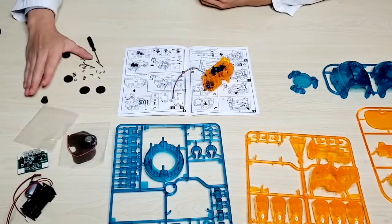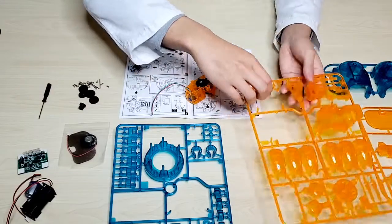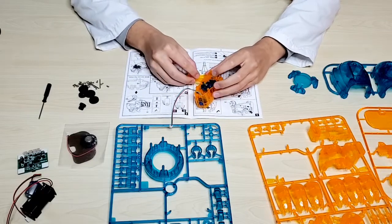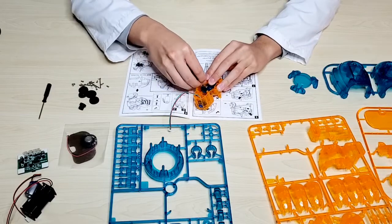Okay, so after, we'll move this to the side a little bit. And just continuing on from step 7, we'll find the B2 part. So the B2 part just snaps off like that. Then we connect it right here into those 2. Oh yeah, so we need to screw them in again. So we'll find 2 of the P10 ones, the ones with the wider screw head.